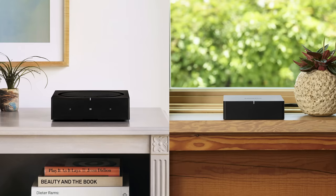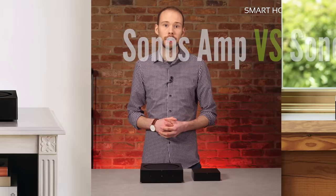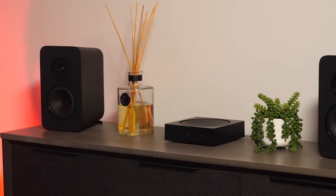It's also worth doing a quick comparison between this and the Sonos amp, as they are fundamentally different, though it is a question that we get asked quite frequently. So the Sonos amp is sold for a higher price of £599 because this does everything that the port can do, but also can power your passive speakers. So if you've got a set of bookshelf or floor standing speakers, for example, with an existing amplifier, you could replace the amplifier entirely with the Sonos amp.